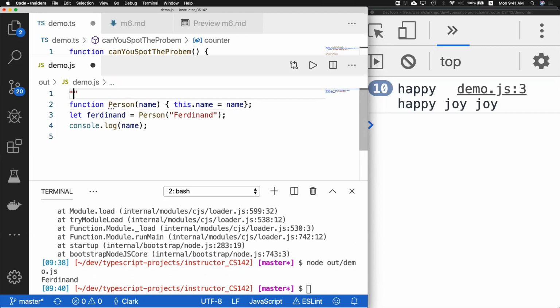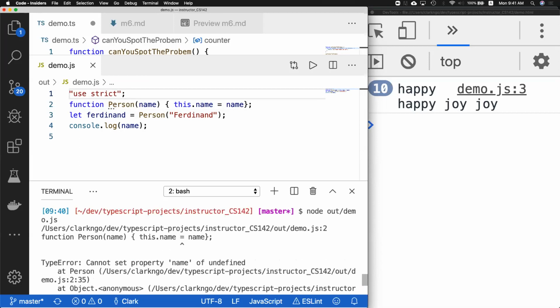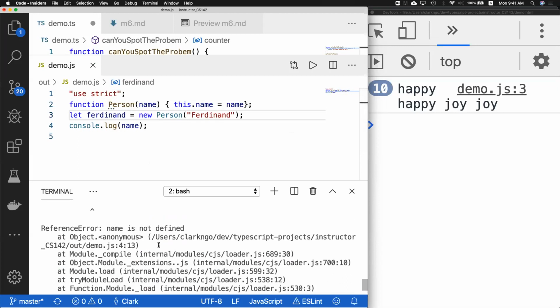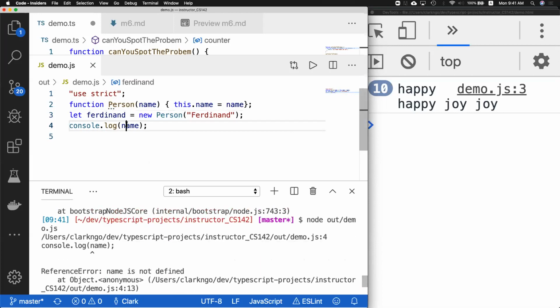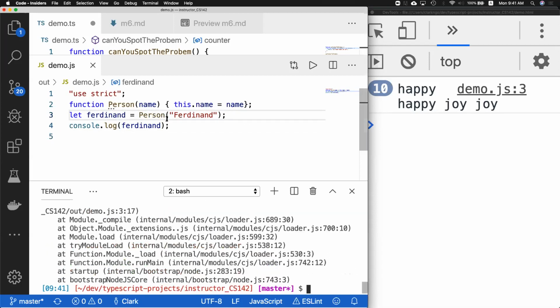So let's add use strict. There you go: it cannot set property name of undefined. If we put new, that should work. Without use strict, that should be an error. Okay, cool.